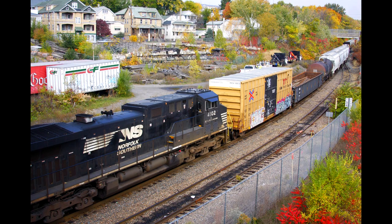I've also read that it was a price point driven decision. The C4s were said to be priced about the same as the ES44DC and, as pointed out earlier, have comparable performance to the Dash-9s. And they also have the benefit of sharing common traction components with the BNSF's ACe GEs as well.